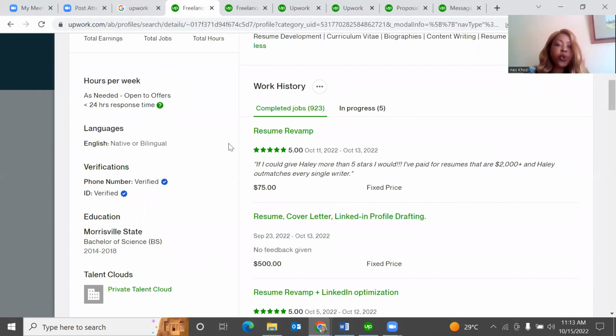So I wanted to show you here on my left-hand side where it says languages. You will find on the options when you're creating your profile, it will ask you to choose a language. So you are bilingual if you speak English and Chichewa, if you speak English, Chichewa and Tumbuka, or if you speak Yao, English and some other language, you are bilingual or trilingual, but hopefully just bilingual would suggest you have more than one language skill. And these would normally come after you've started earning maybe one or two jobs.